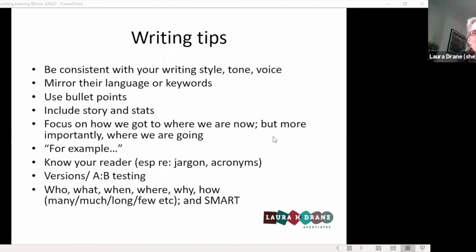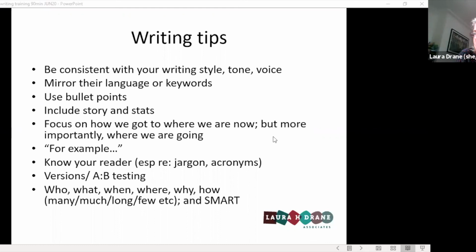Or you could say, in the next 12 months we're going to do this, this and this with your money, but give an example for each of these. For the training element, we're going to work with 100 primary schools or whatever. So you're giving them an example, and again it's making it a bit more concrete and a bit more realistic and understandable.